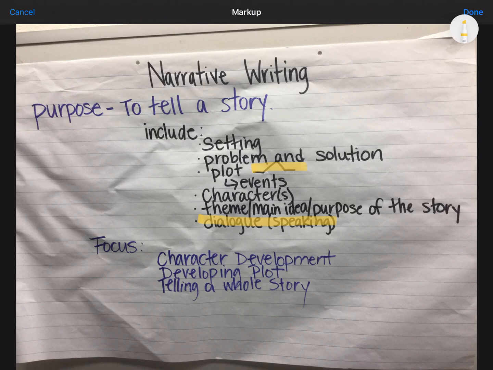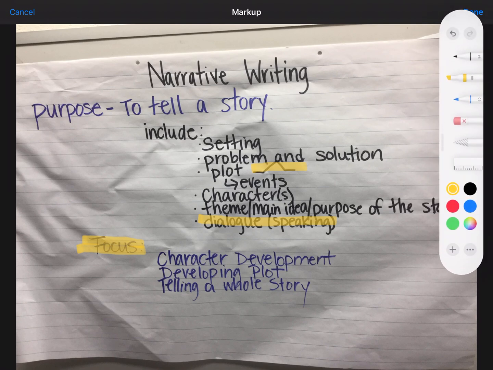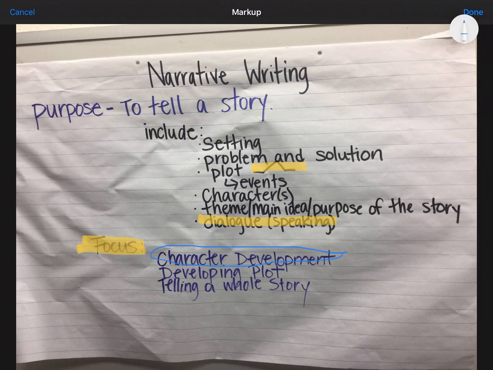As sixth graders, we are no longer writing simple, basic stories. You guys started learning how to write narratives a long time ago when you started in kindergarten writing about your dog or your vacation and drawing a picture to go with it. So now that we're getting older, we're really going to focus right here on some key elements. One of those key elements is character development. We want to make sure that our characters are making sense, right? We want to make sure that our characters are somebody we can relate to. We want to develop a good character.